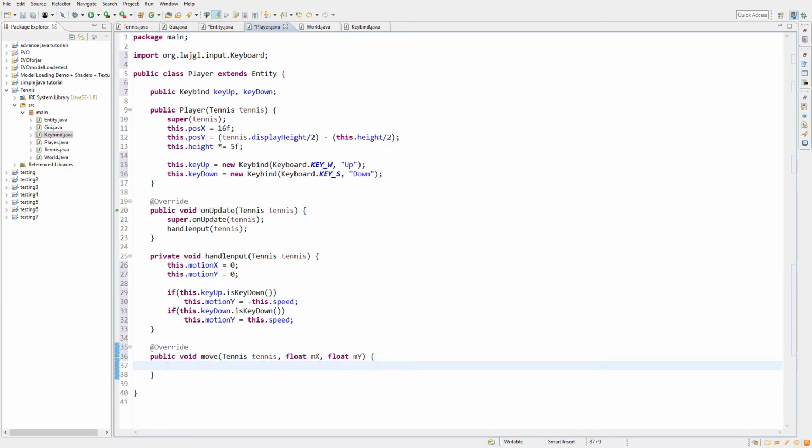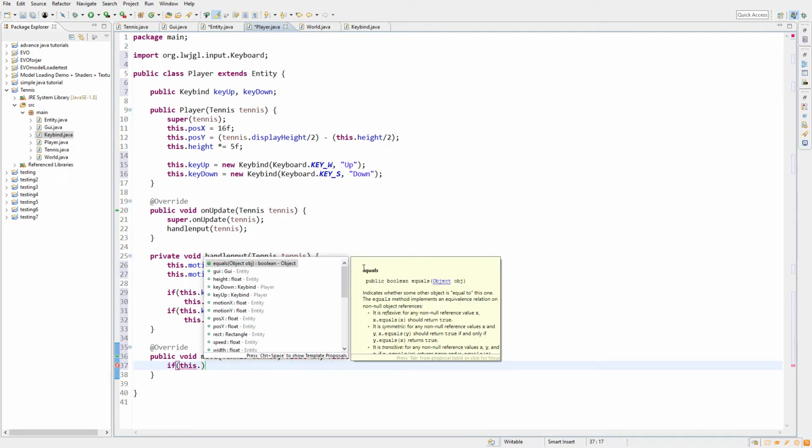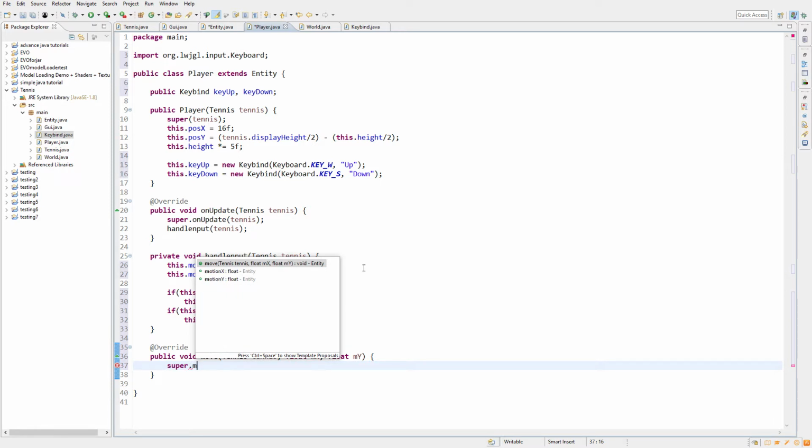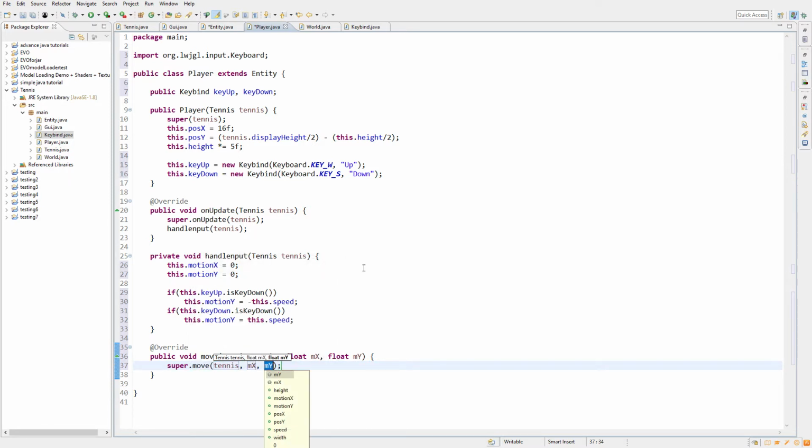Okay, almost done. If this.posY is smaller than 0, and by the way, I'll explain this later, what we're going to write here is just super.move(tennis, x, y).